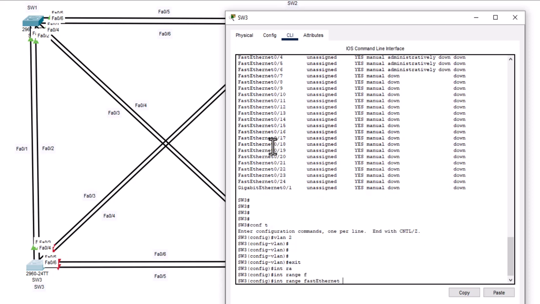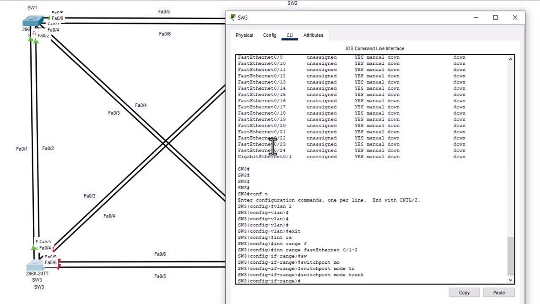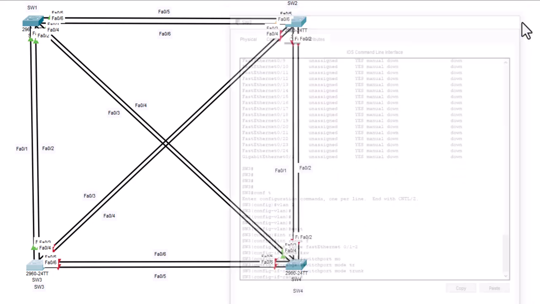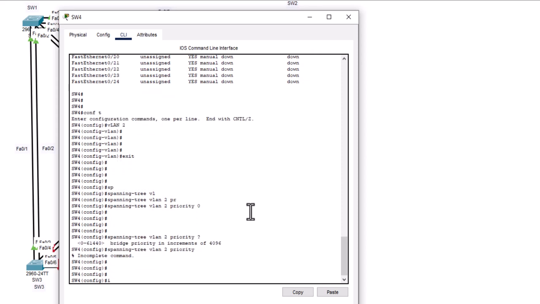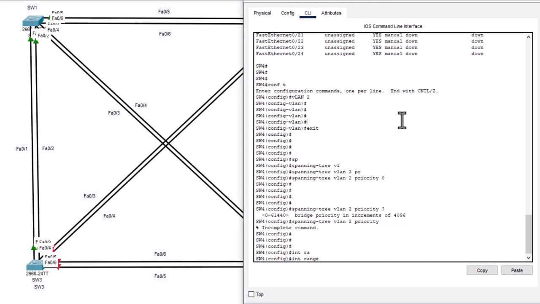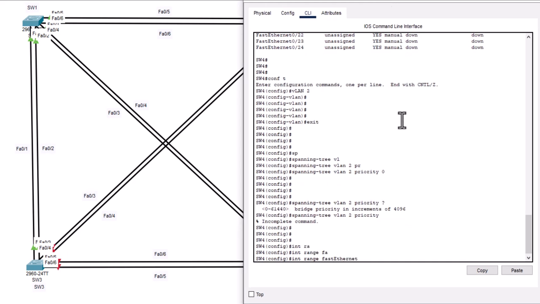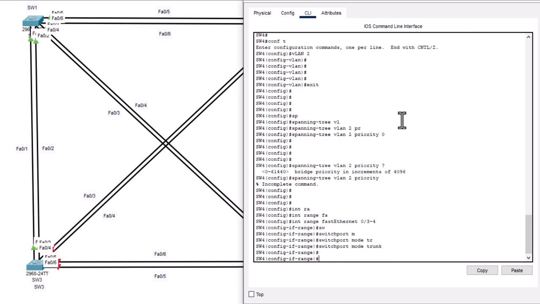Range fast Ethernet 0, 1, 2, switchport mode trunk, and switch 4. Int range, so switch 4 are ports 3 and 4. Fast Ethernet 0, 3 and 4, switchport mode trunk.